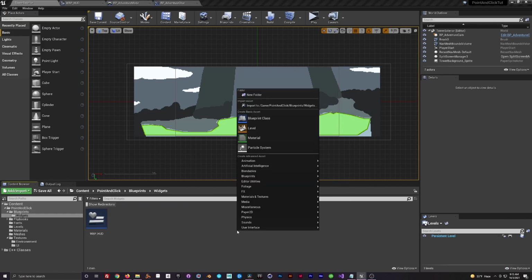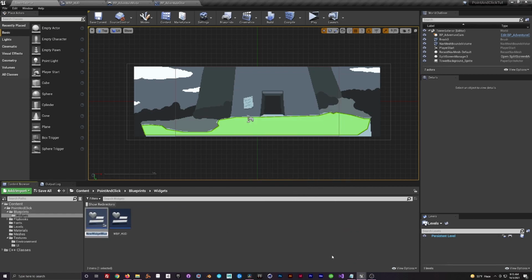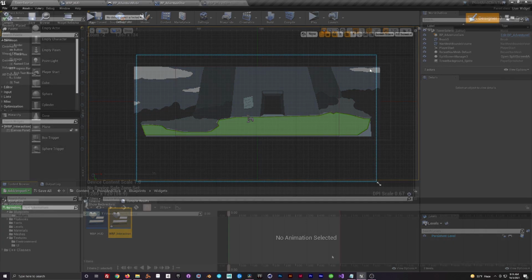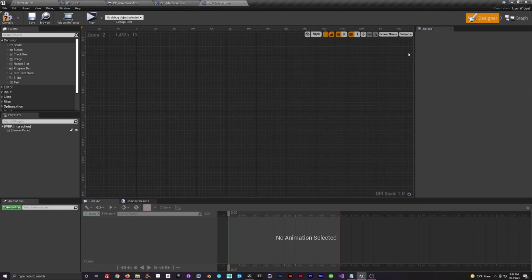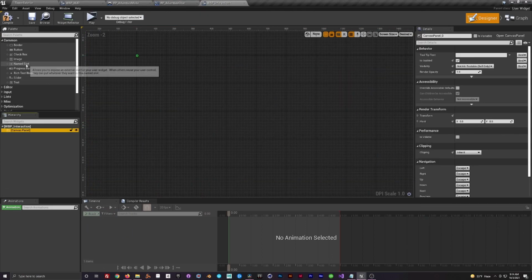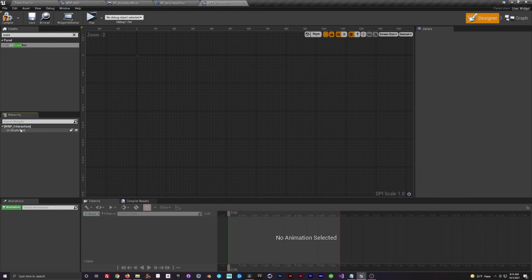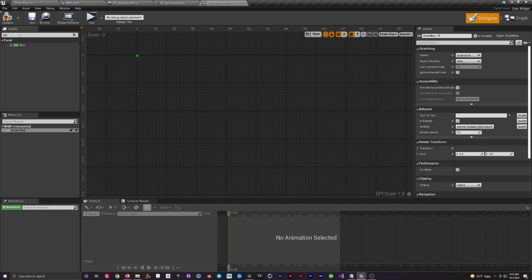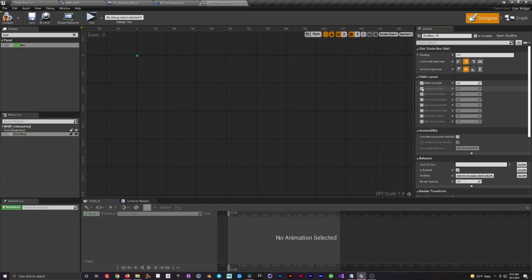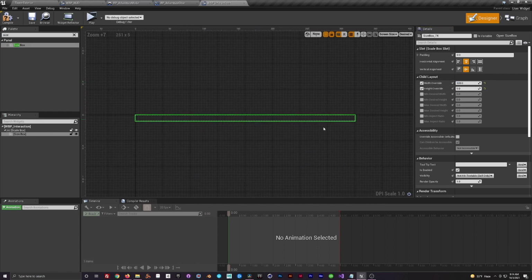Next, we're going to create a new widget blueprint that we're going to call WBP_interaction. So if you open it up, go to the top right and switch it from fill screen to desired. And then we will drag in a scale box into the canvas panel. Then right-click the canvas panel and replace with the child. And then search for a size box and drag that under the scale box. And then select the size box, and we'll do the width and height overrides. And for the width, we'll do 320, and for the height, 9.